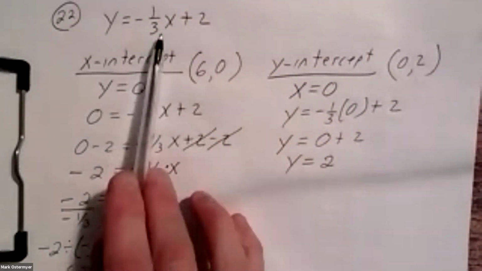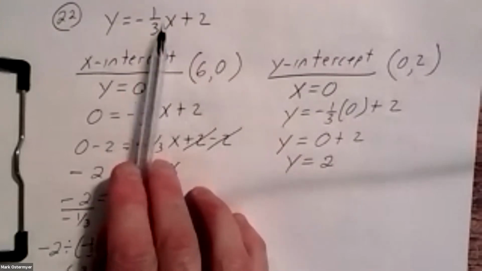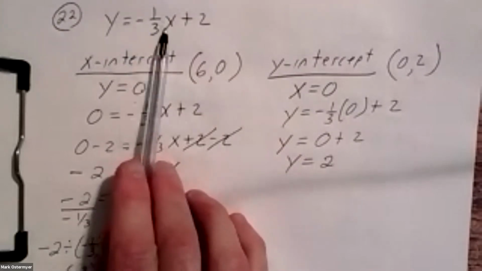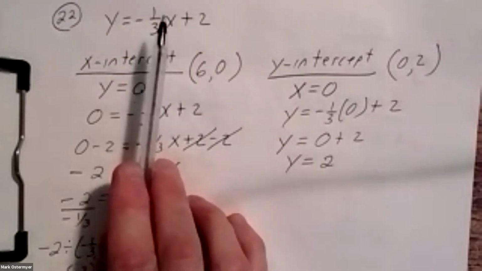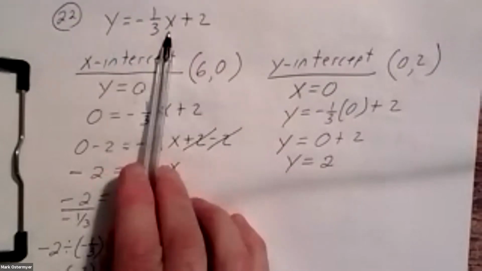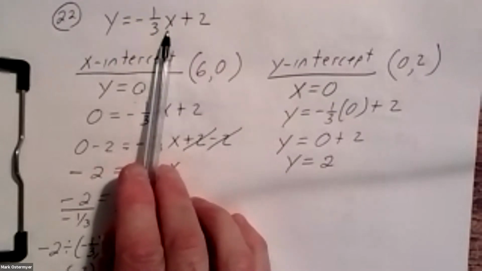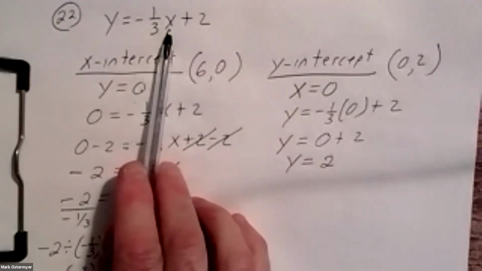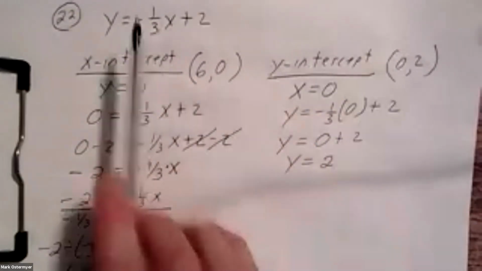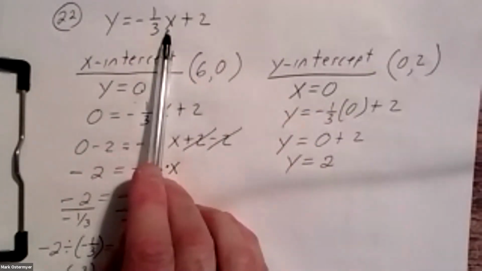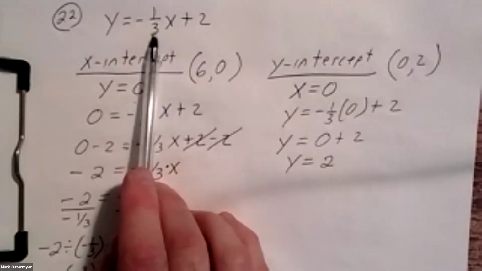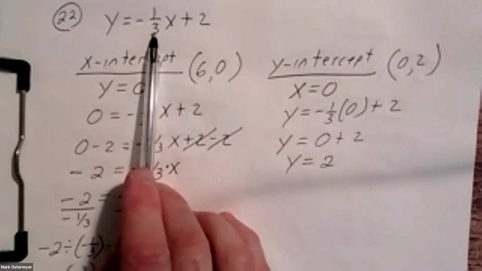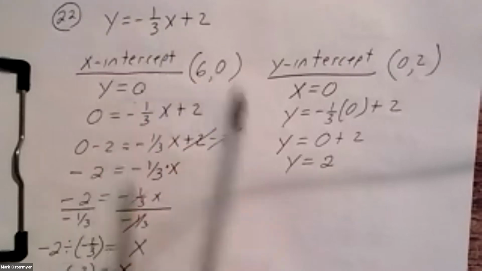Ladies and gentlemen, what would be a wise choice for x? Do you remember what I said a couple days ago? Since we have negative 1/3 being multiplied by x, how about a multiple of 3? A multiple of this denominator. We could choose 3 or -3 or 6 or -6 or 9 or -9, not 0, since we already did that. All those are multiples of 3. In doing so, you'll get nice cross cancellation and a nice integer for y.